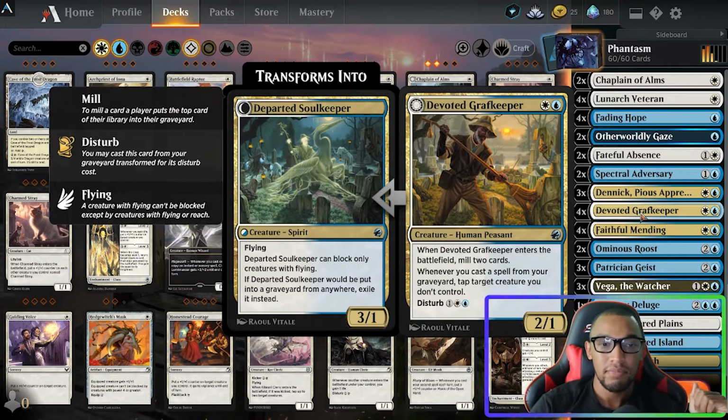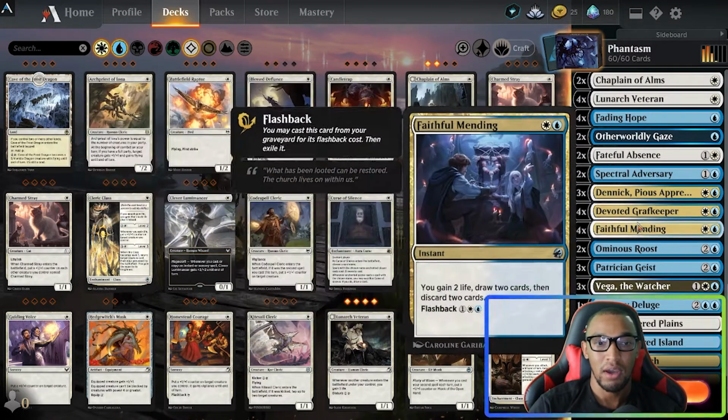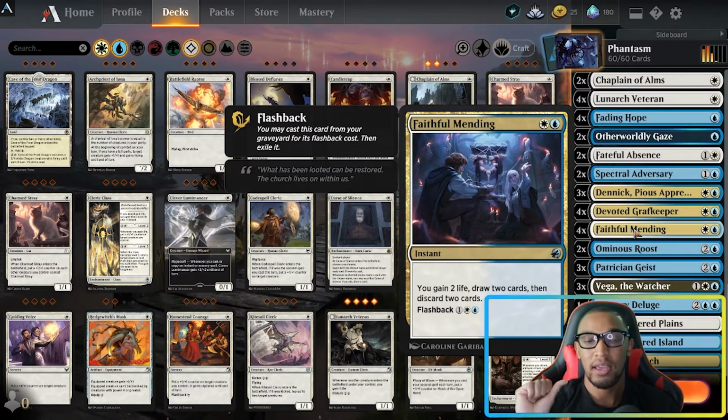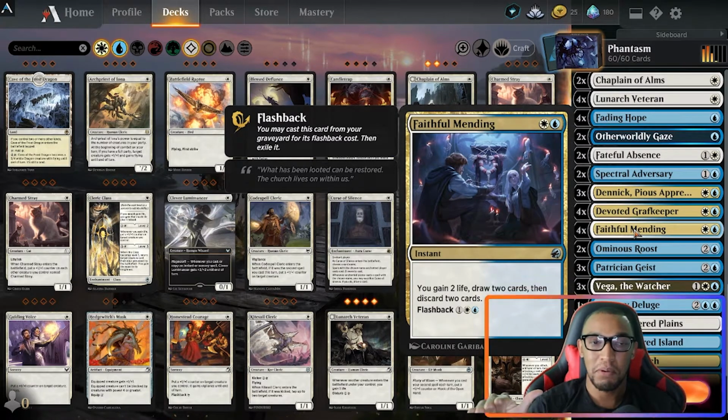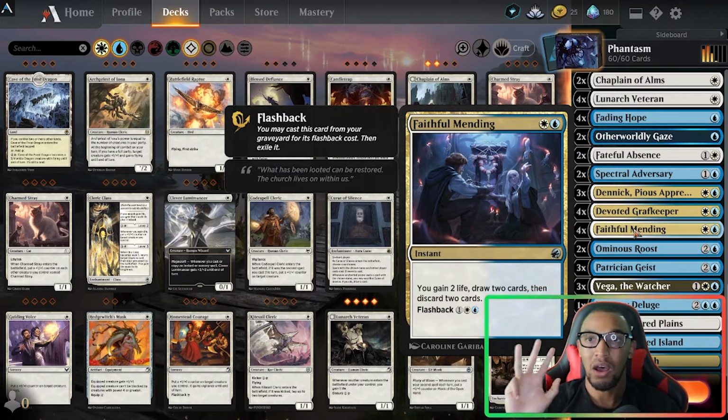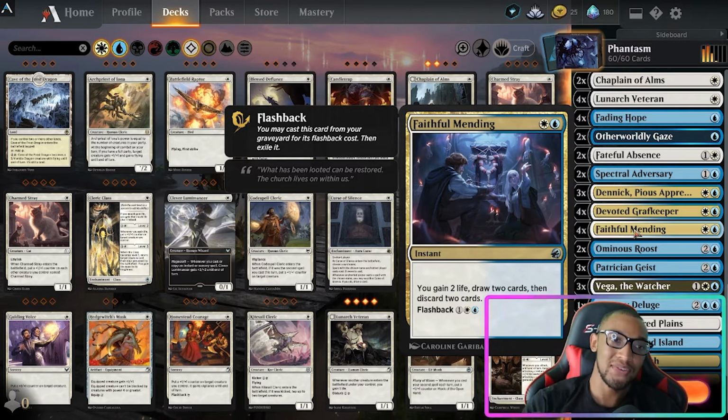So the flashback cards that we have at instant speed are Faithful Mending, which is great because if you cast it out of the graveyard, you tap your opponent's creature, you gain 2 life, you draw 2 cards, and you discard 2 cards. And if the cards you discard have Disturb or Flashback on them, awesome, cool. Those are 4 upsides to just that one little exchange.